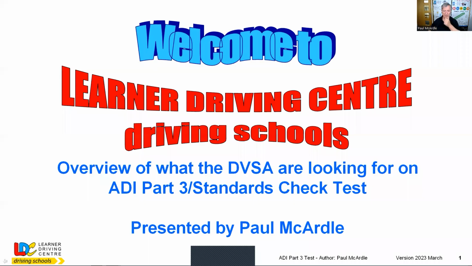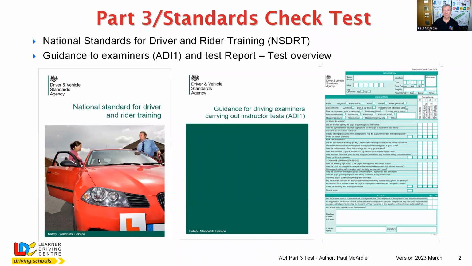And there we go. So as I said, this is an overview of what the DVSA are looking for in the ADI Part 3 and Standards check. As part of this test, you really do need to become familiar with these three documents: the National Standard for Driver and Rider Training, the Guidance for Driving Examiners Carrying Out Instruction Tests, ADI-1, and of course the actual marking form itself that the examiners use to assess you on either the Standards check or the Part 3 test.